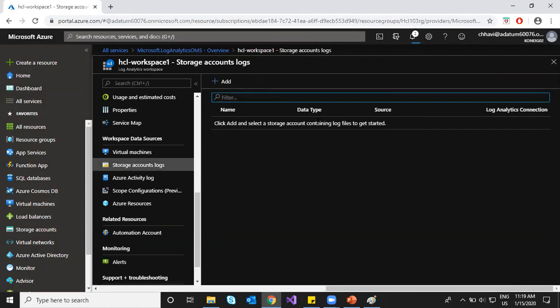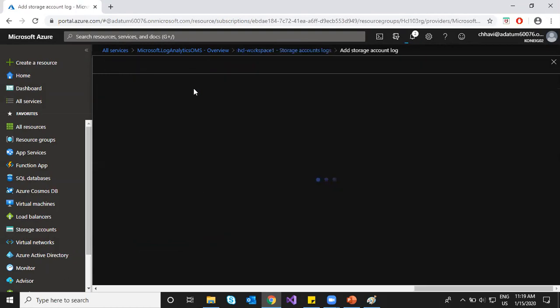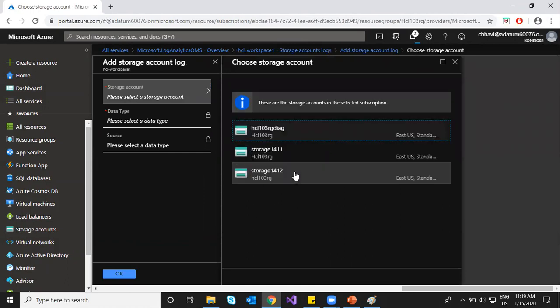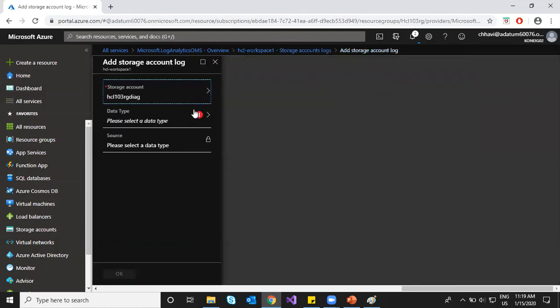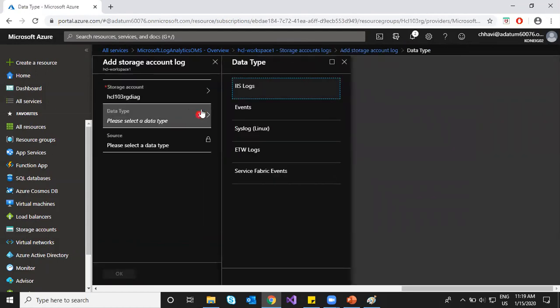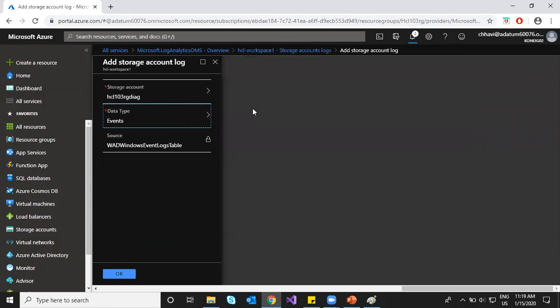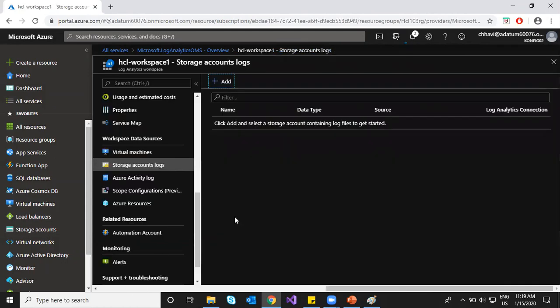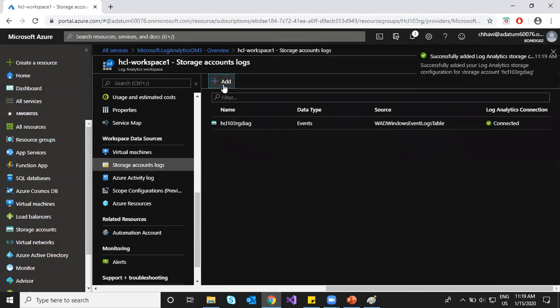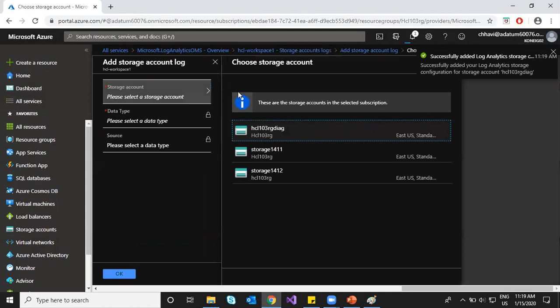If your storage account is containing any kind of log files, click on add, choose the storage account like the diagnostics storage account. What kind of data type is there, events, and click on it. You can add another one also.